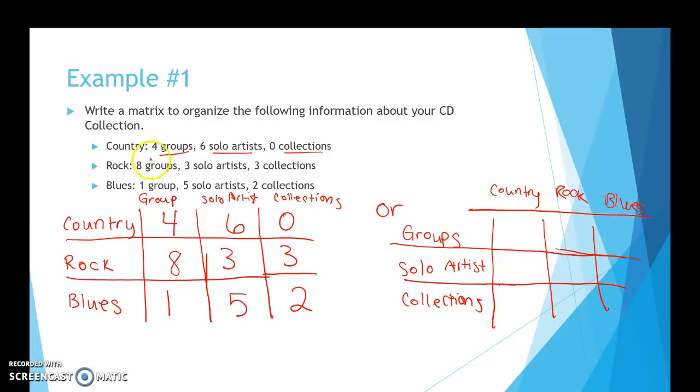So for country, how many groups? We have 4, solo artists 6, collection 0. So notice we're writing down instead of across. So this is like going vertical versus the first matrix we wrote here, which was based on our rows, horizontal.